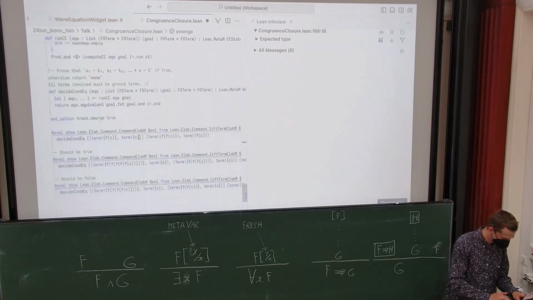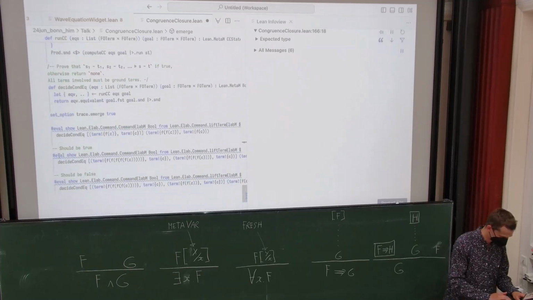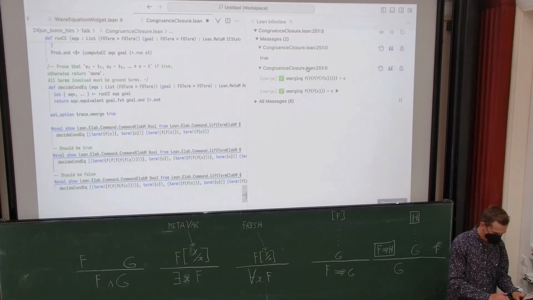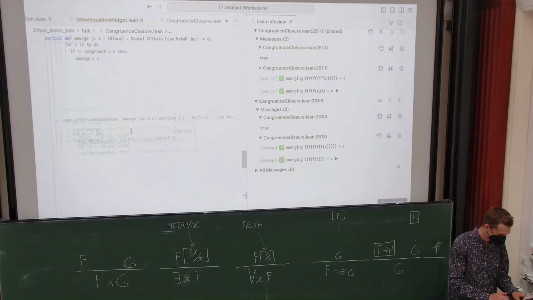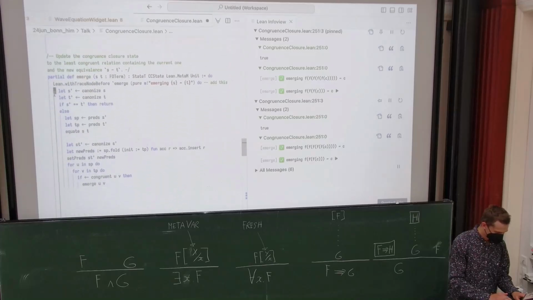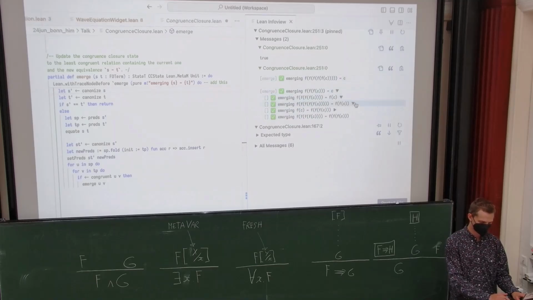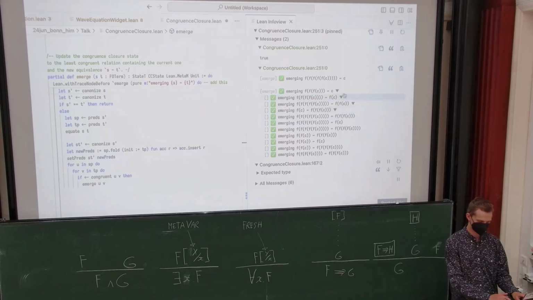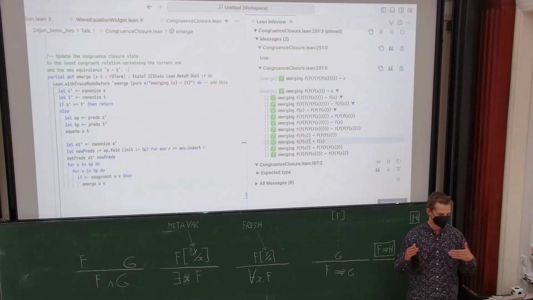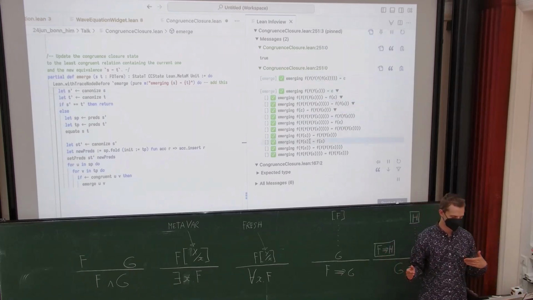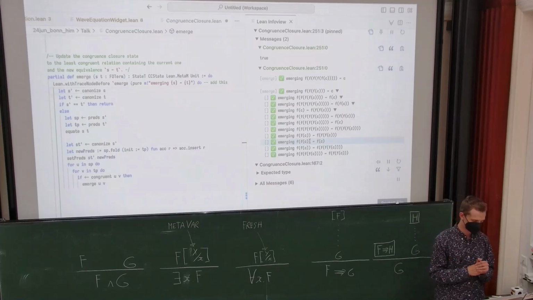So I will go down to an example, maybe this one. This withTraceNode invocation basically caused these nodes to appear in the trace. And these are all the equations that the algorithm is merging during its operation.